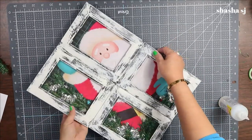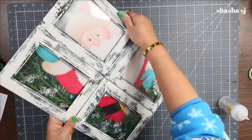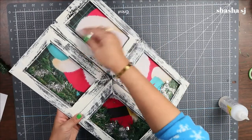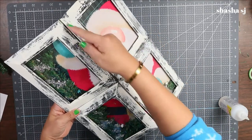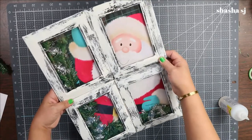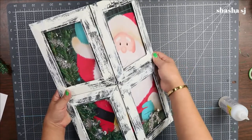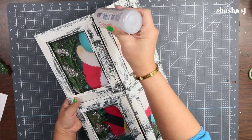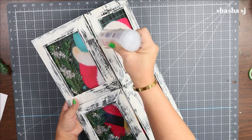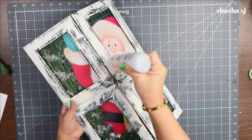Alright, so as you can see, guys, it's a little bit flimsy. As you can see, they bent in half and they bent on the other half right here. So what I'm trying to do is put glue in there so they're more steady, and I'm going to double them up so they're more sturdy. Okay, so I'm just going to put more glue in here in the middle. The good thing about this is that this tip is pointy, so it is super perfect to work on.